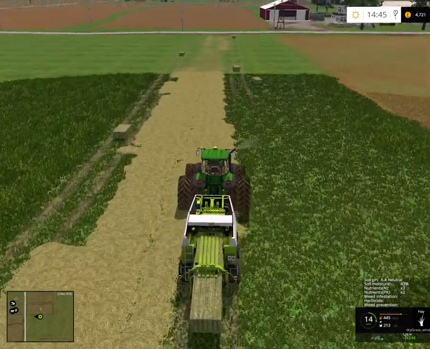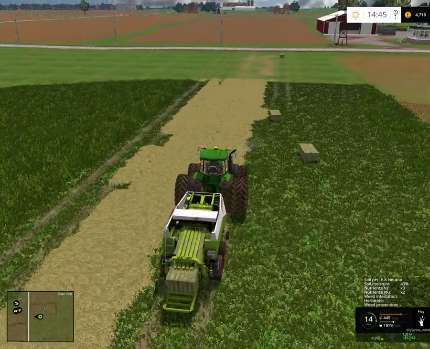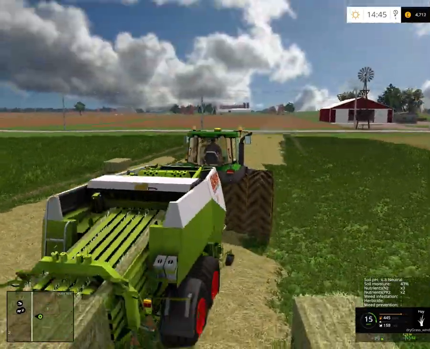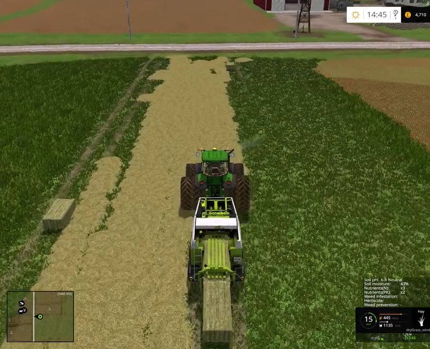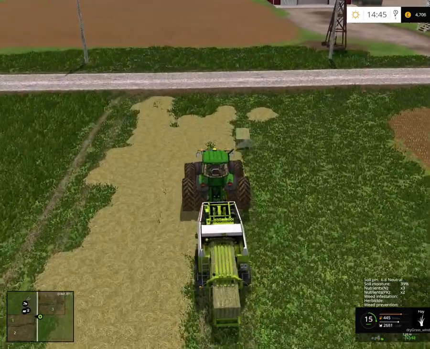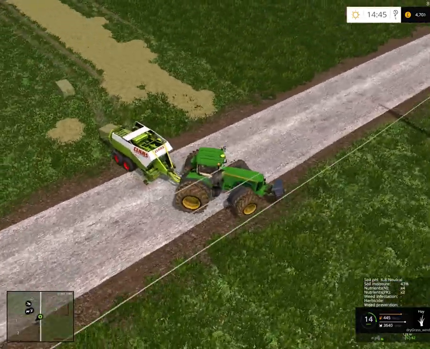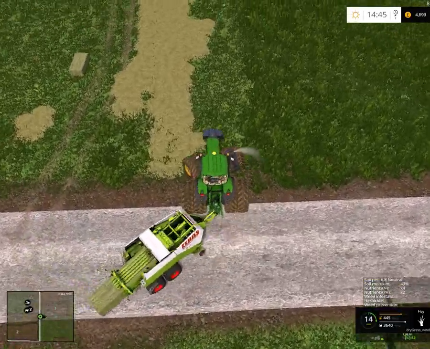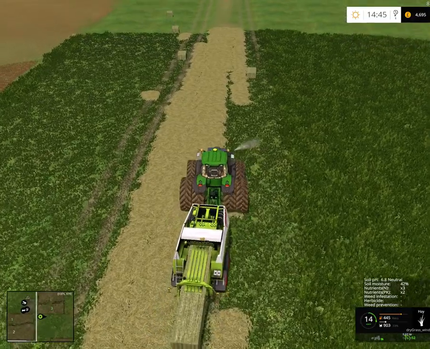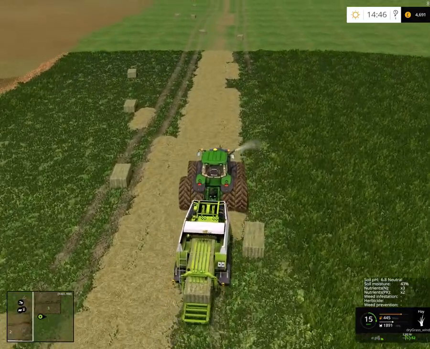So up a few, down a few more times. I'm not sure why that one is popping around. Otherwise, it's really good. I like the baler, like it a lot. If we're going to do this sort of baling and this sort of activity, I think we will probably get a windrower, so I can actually put this into one nice line and pick it up instead of having to go across a large flat area.